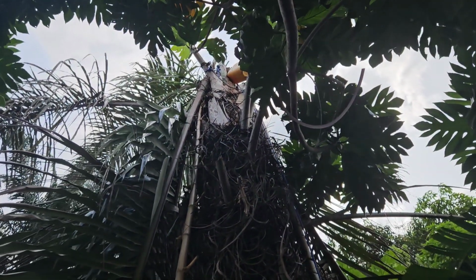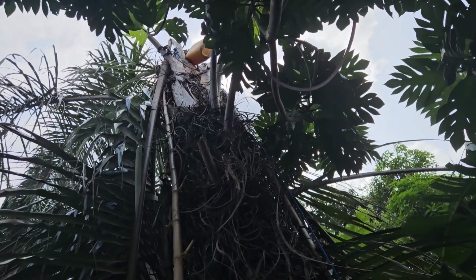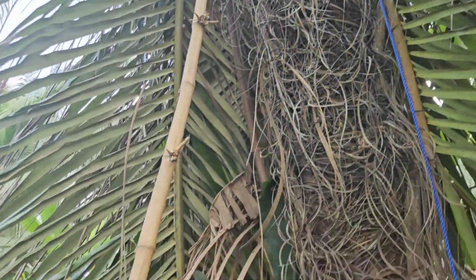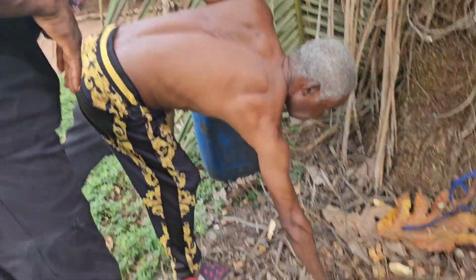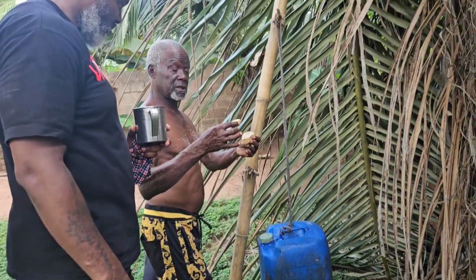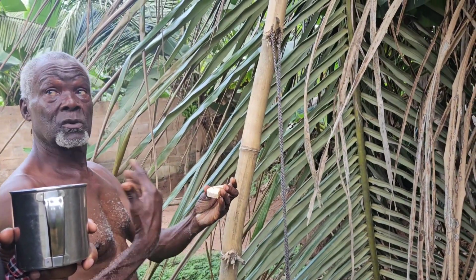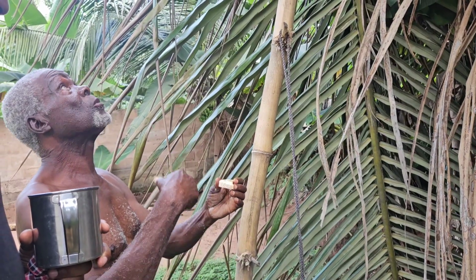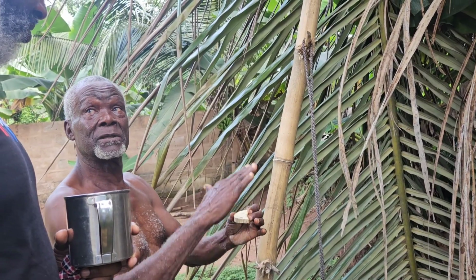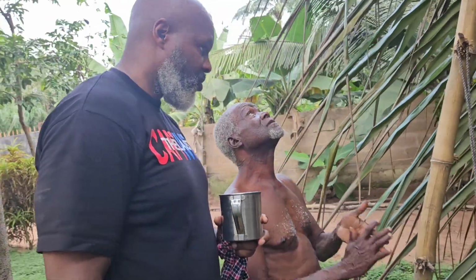So the rubber is up there. It will be entering into the can. You can see the can. When the can fills, the man comes to tap it, and then he will change the can and put another can. Let's assume this was the one of yesterday. Once you come in the evening, you cut this one off. Then the wine will be coming up. Once again he comes in the morning or night, he cuts again, just to replace the surface that has been dried. So it will be fresh to be coming in again. So that's how that is. Wow.